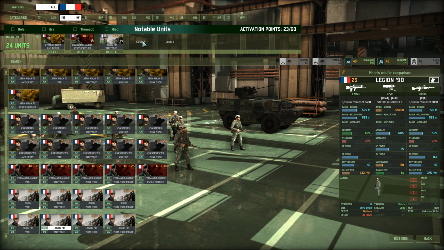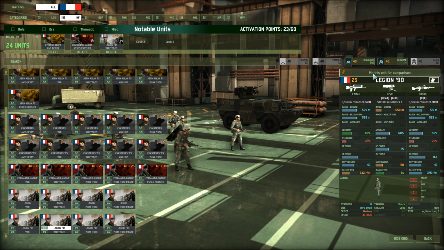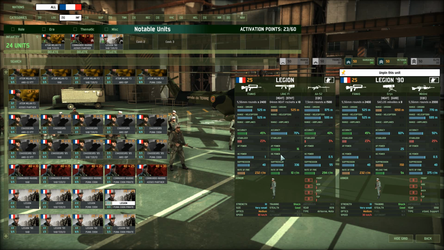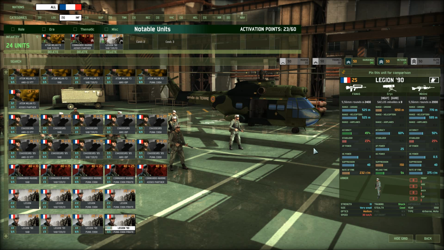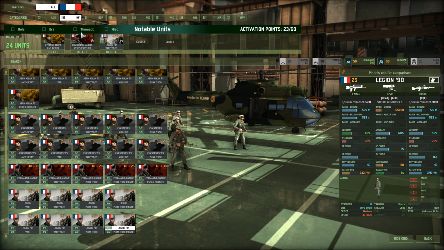Finally, in the infantry tab, we got the Legion. Moreover, we got the Legion 90. These guys are interesting, and I mean the Legion 90, not so much the Legion. Legion are good units, you can use these guys as line infantry, but the Legion 90 are more interesting because they carry the Eric's ATGM. And this means that they are classed as light infantry, although the game calls them a rifle team. I would call them light infantry because they have a longer range standoff ATGM instead of the rocket/RPG that, for example, the Commando Marines have.